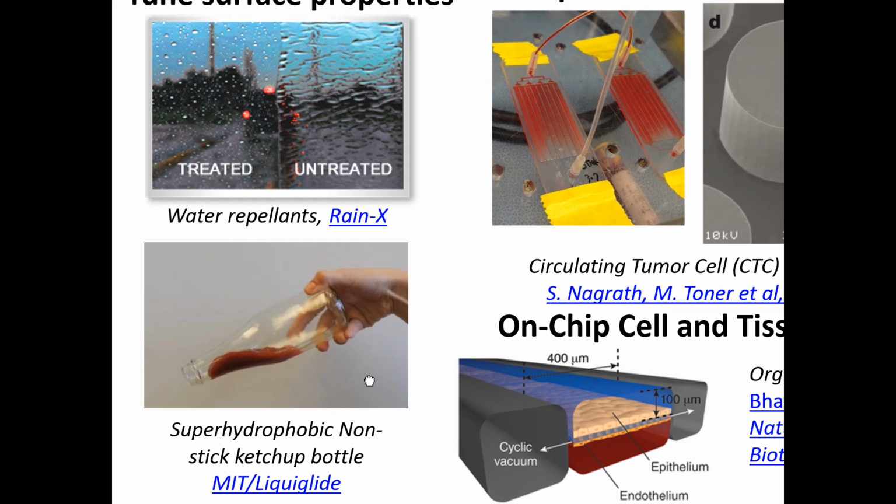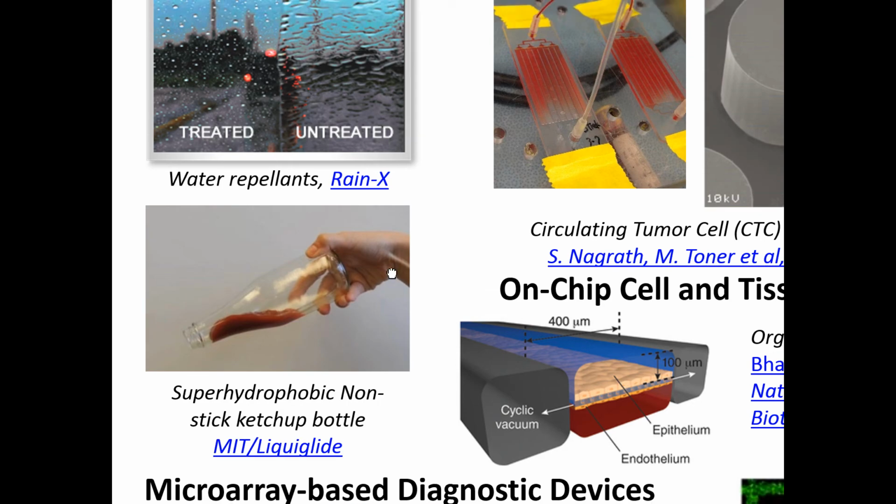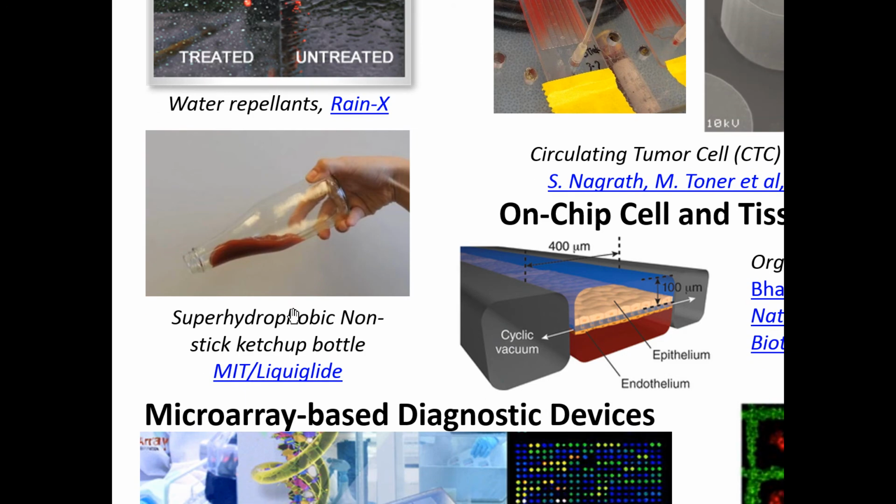Sometimes it's something as simple as a surface treatment. We talked about super hydrophobic coatings. If you take a hydrophobic material and then texture it, putting little ridges on it, it'll become very hydrophobic. This was the example of that ketchup bottle. I'll upload a new version of the notes today, so you can check out this link. There's a company called Liquid Glide that's making these very slippery surfaces. I don't know if they're doing it for ketchup bottles anymore, but this was the initial example that they showed. It's pretty cool. No ketchup left on the bottle. Isn't that great?